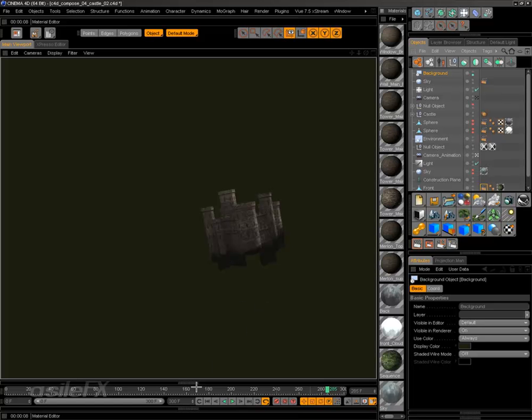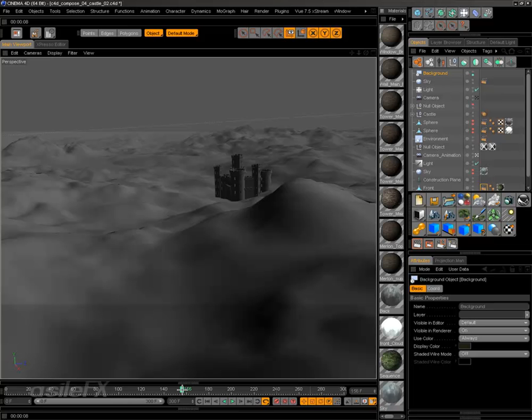I was also able to control the motion blur and anti-aliasing a little better because the anti-alias settings I have on the castle are completely different than those on the terrain, because a much higher amount was needed for this object. And granted, you could set up a compositing tag for that. So that's another way to do it if you want to render it all together, you can do that as well.